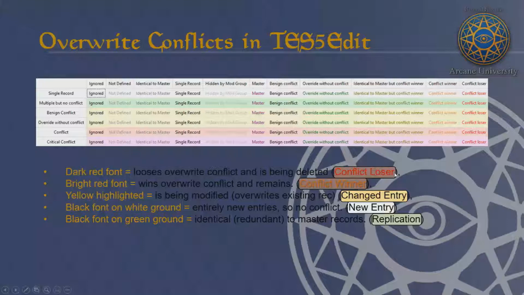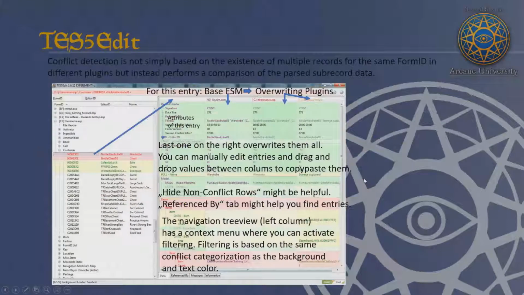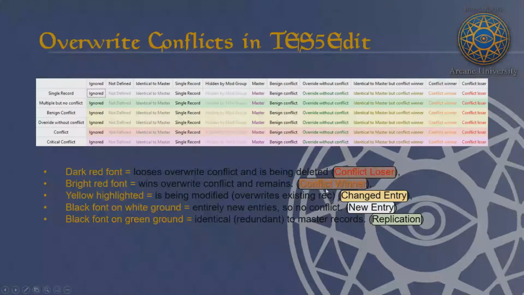So, but they always come in a couple, of course. So if you have such a conflict and you resolve it, for instance, by copying the red entry, the dark red entry, into the conflict winner, so it's overwritten. So their entry is basically the same, and then you update the applied filter. You will see that the whole marking is gone because there won't be a conflict left. So once you resolve a conflict also and you refresh the filter, the color coding will update as well. So this helps really to visually track down things.